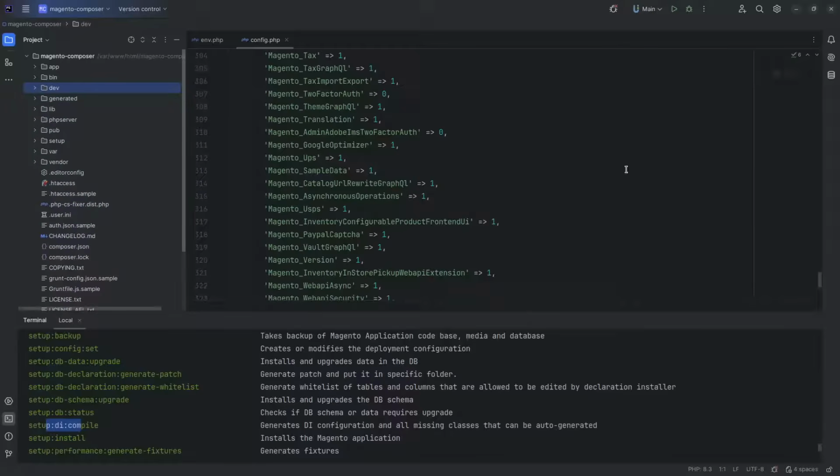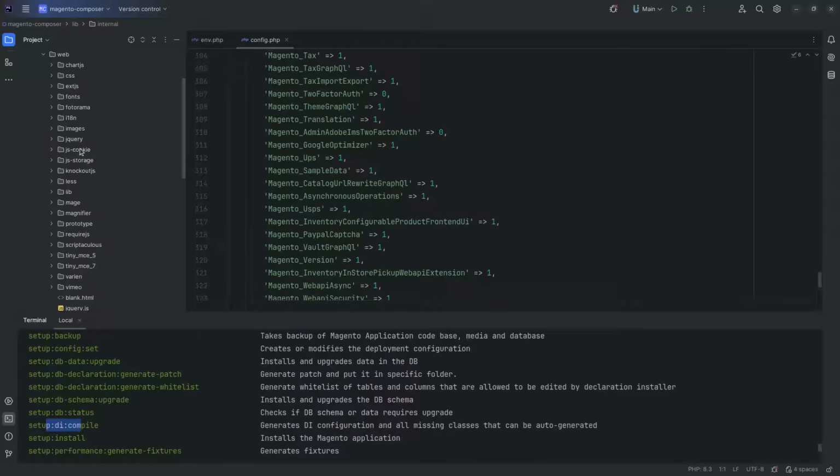We have the lib directory as well. The lib directory contains core libraries that are used by Magento itself. It has two subdirectories, internal and web. Internal is Magento's internal directories. Web includes JavaScript libraries like require.js, jQuery, and other libraries that are being utilized by Magento itself.